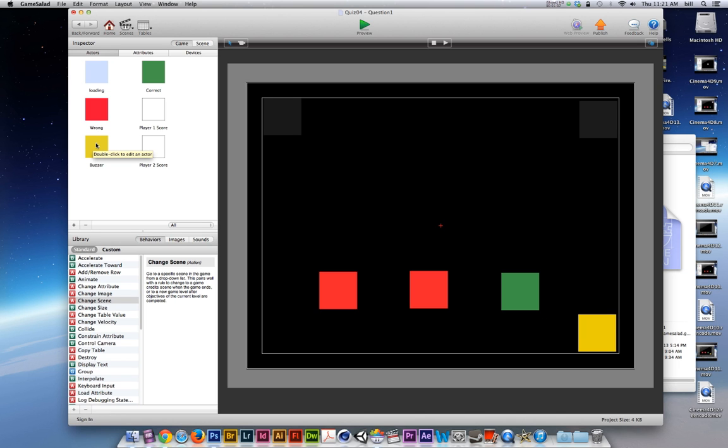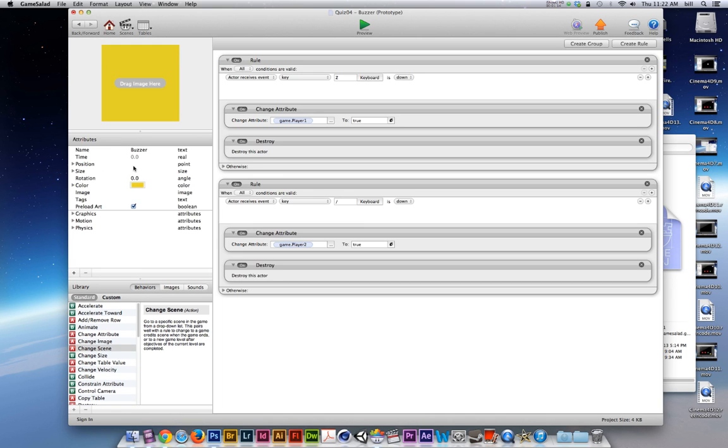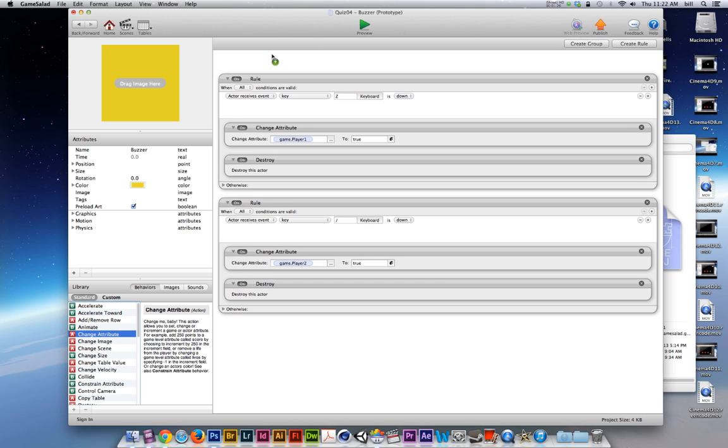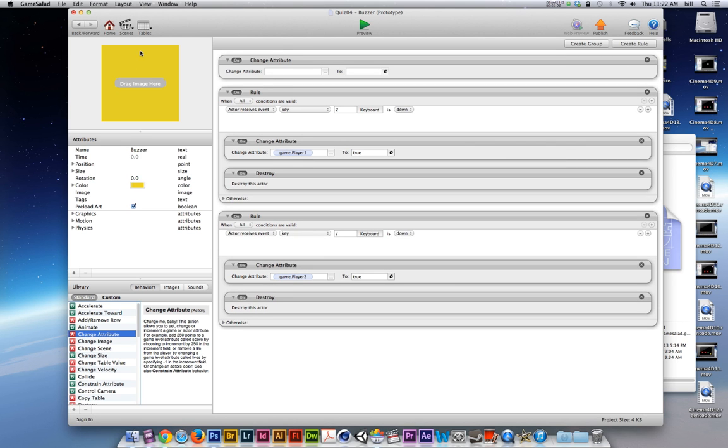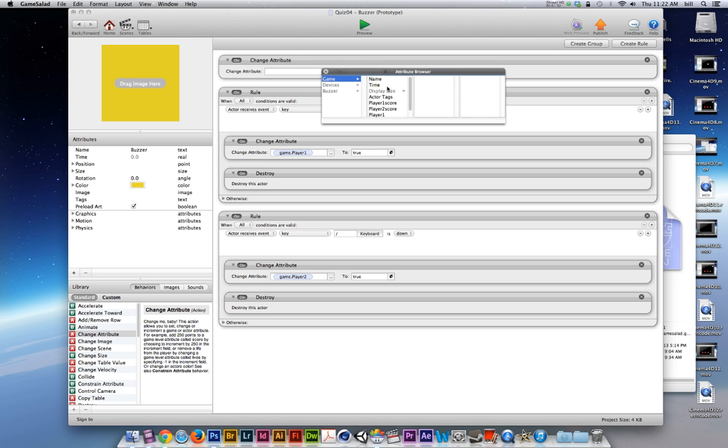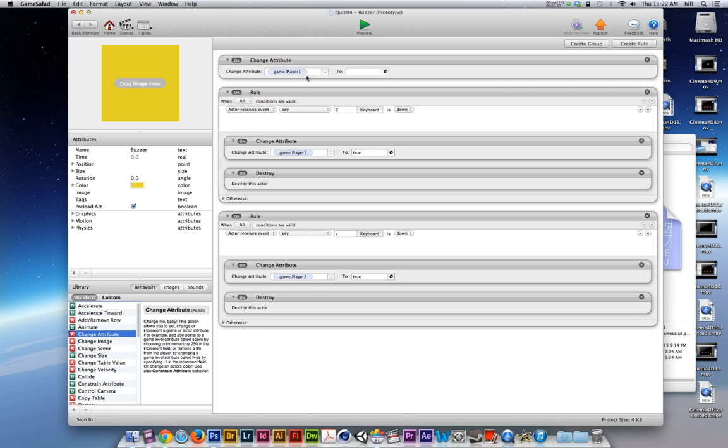and I think the place to do it, I could really make my own separate actor. I could do it in a number of places, but what I'm going to do is borrow the buzzer. And on the top of the buzzer, before the logic for when we buzz in, I'm going to do a simple change attribute. So I'll drag and drop, and I'll sneak it right above, so that the first thing that this buzzer does is set both player one and player two to false. Okay, so it's passively going to do that. As soon as it's on stage, it's just going to switch that off.